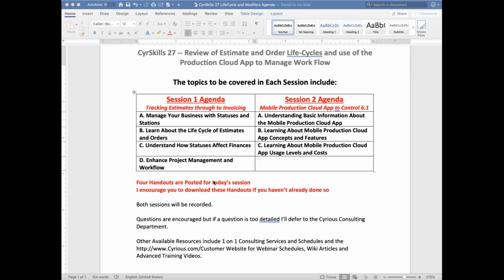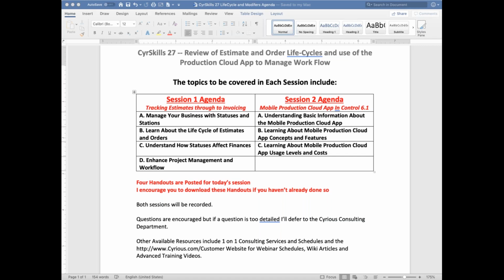There are 4 handouts on the website that can be downloaded. Some of you that were on the call on Tuesday should have gotten an email for 3 of them. The other one was already posted for Tuesday's session. But if you're new to the call today and weren't with us on Tuesday, I would really encourage you to download those four documents. I'm just going to do a real quick overview of which ones they are and what they look like.